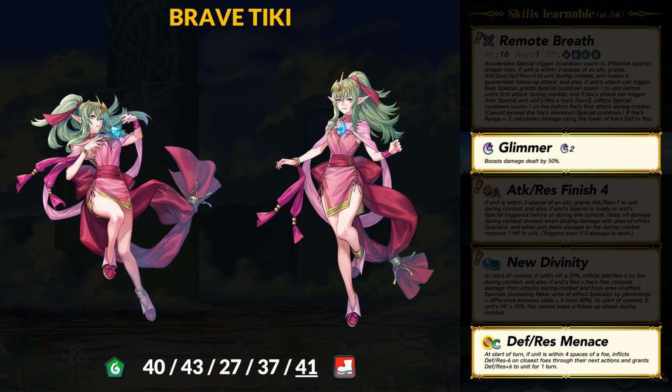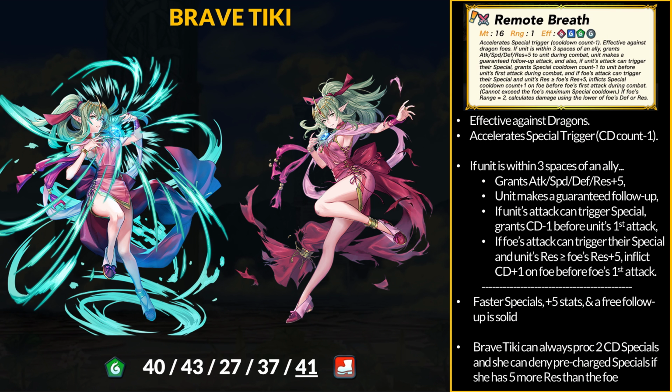Dragons can make use of Defensive Res Menace since they have adaptive damage versus ranged foes, but Tiki doesn't have hard defense checks like Myrrh. The +6 defense field buff will be handy though, but again, it's really the res advantages that you're going to want for Tiki. For her weapon, Tiki has Remote Breath, 60 might, accelerated specials, and effective against dragons.